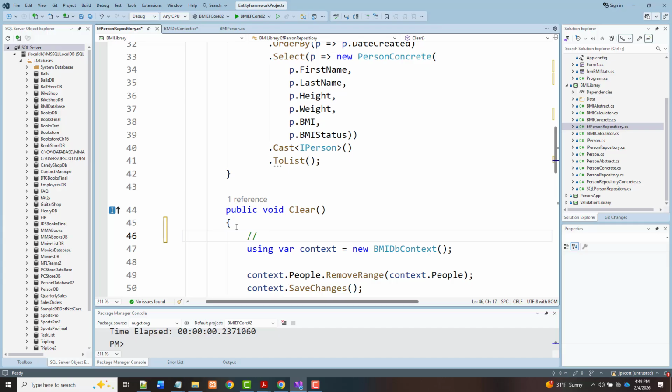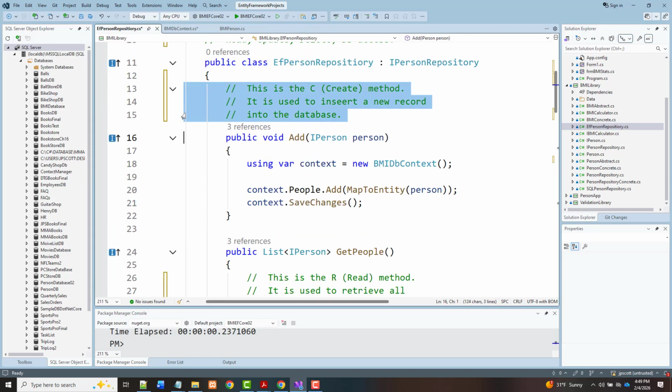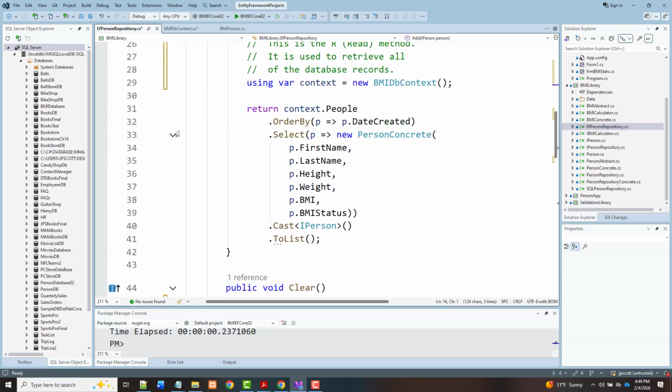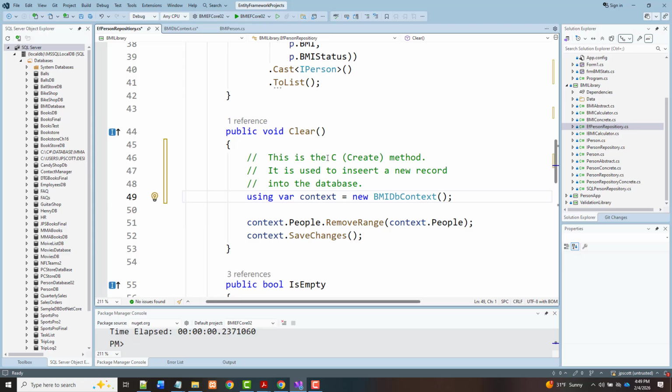So in other words, this is the D for delete method.